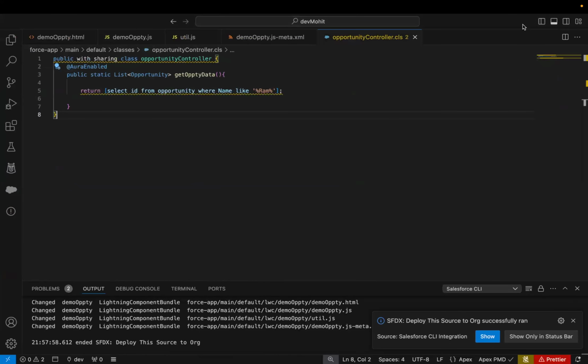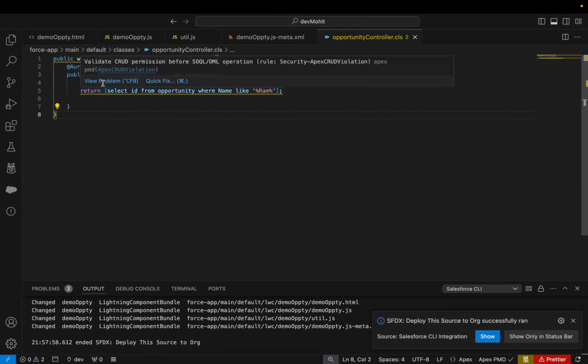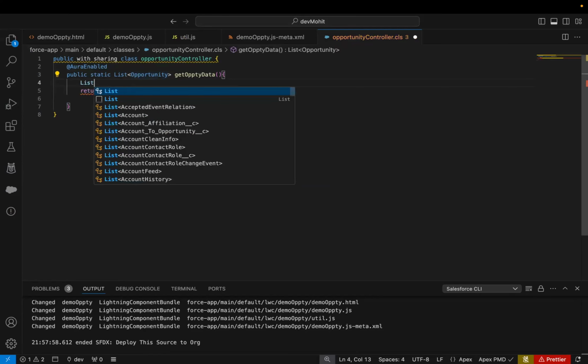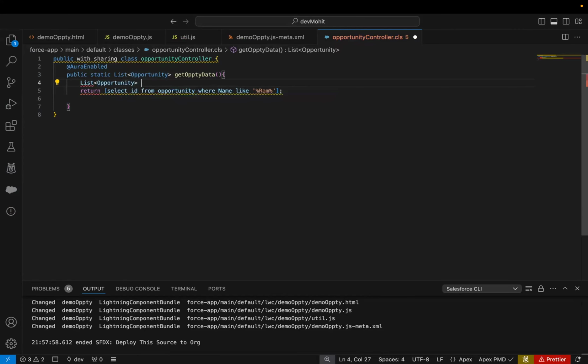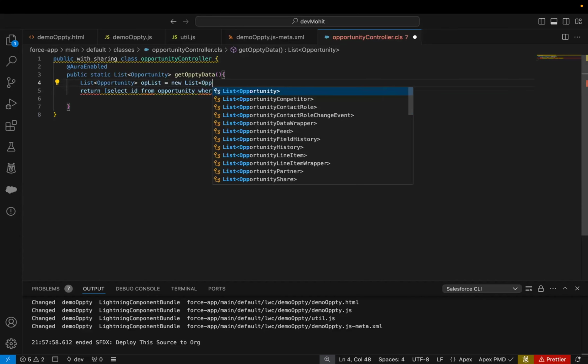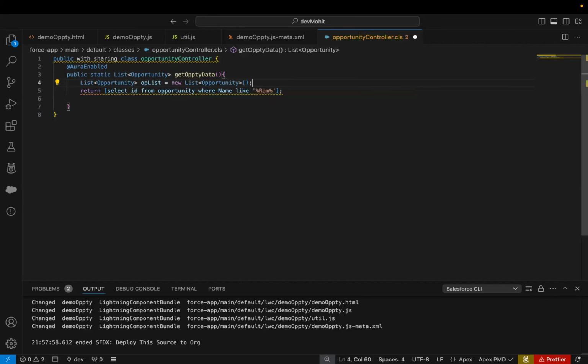So in order to throw that error, wait, opportunity placed equals error.